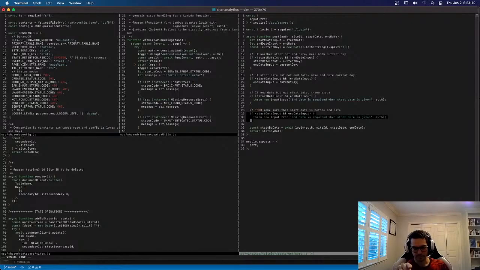I don't know how I'm going to do this comparison, but if you don't hit 13, that means you have a start date input, and that will create an end date input. That means you won't hit 24, you'll hit 29.